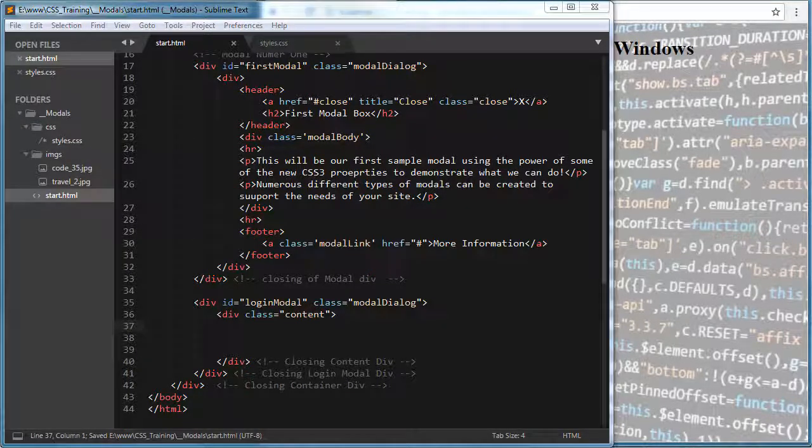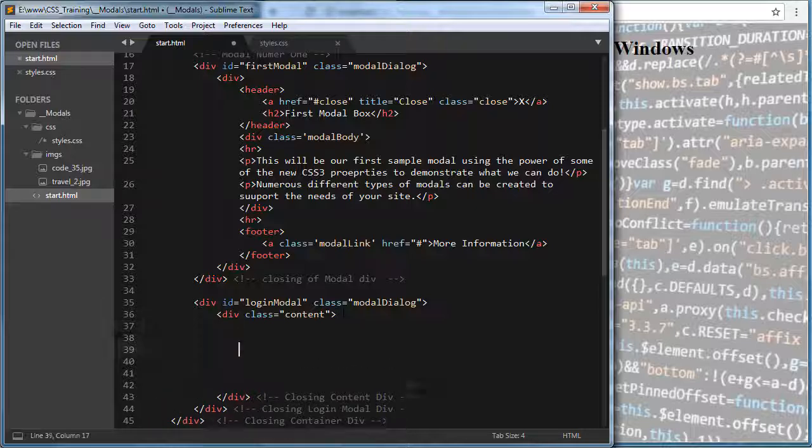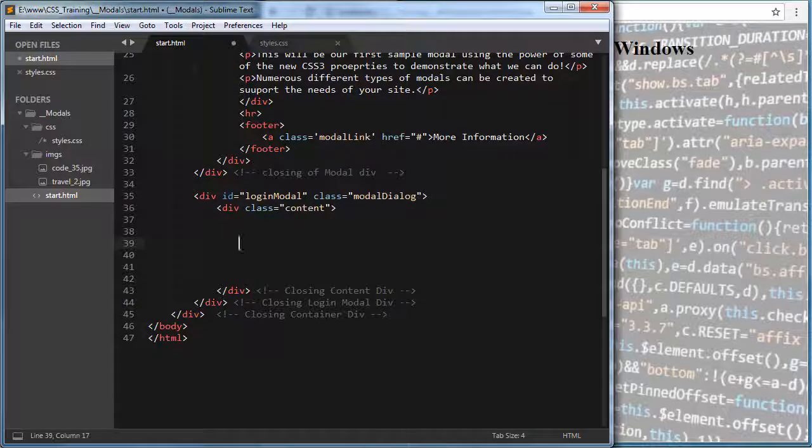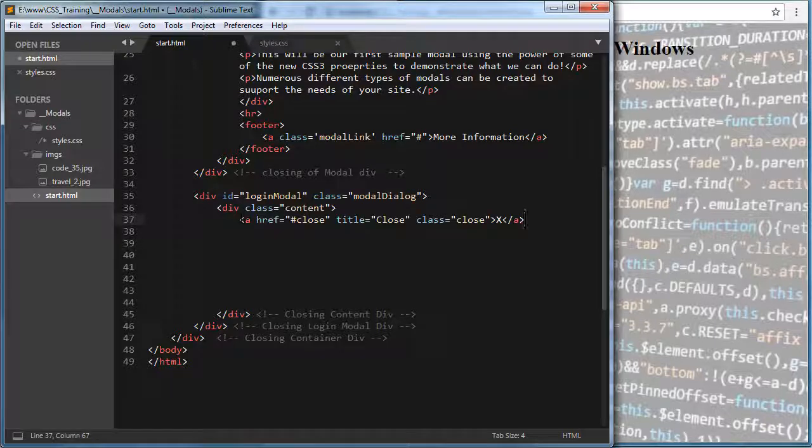All right, now let's add the modal window content itself. So again, inside my content div, the first thing I'm going to do, let's put in a couple blank lines so we got some space. I'm going to scroll up so you can easily see. I'm going to put an anchor tag with my close feature inside there. So I'm going to go ahead and put an anchor tag right inside that div. Let me go ahead and tab in. So I've got an anchor tag with an href of ID of close. And again, my title is going to be close, and I'm actually going to use that close class that we set up in the previous demonstration.